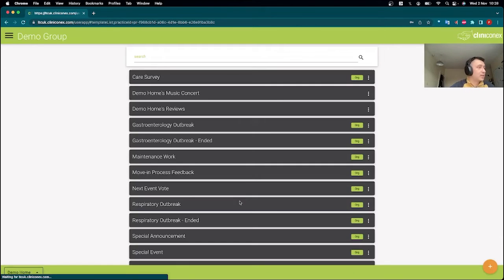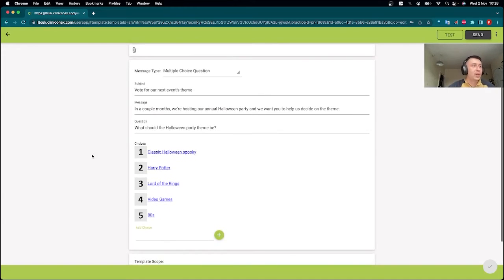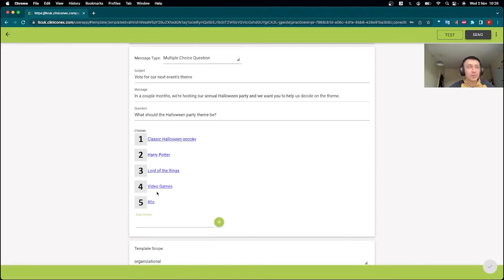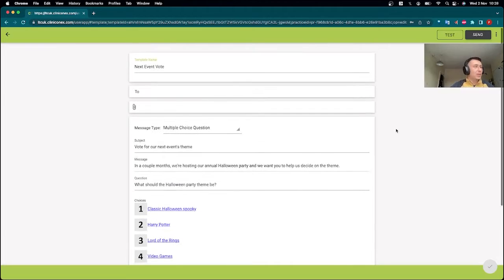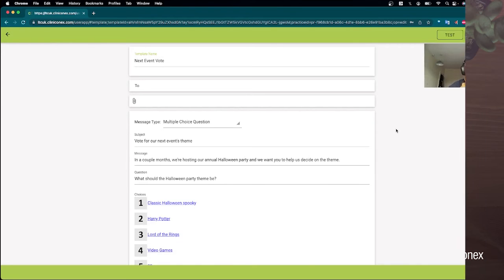And then the next event vote, which is here, which incorporates the multiple choice question. And it does go up to 9. For this purpose, we've kept it to 5, but you can see here that we completely customize the language in each one, and you're able to give this wide range of options to your resident families. So I'd like to clarify that this goes out over voice, text, and email, so it works across all three, just like the typical messages used to.